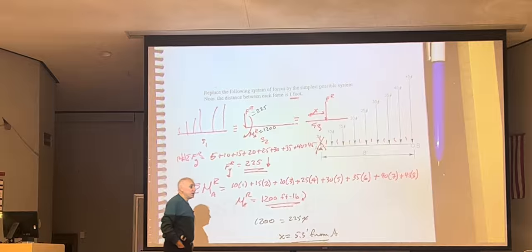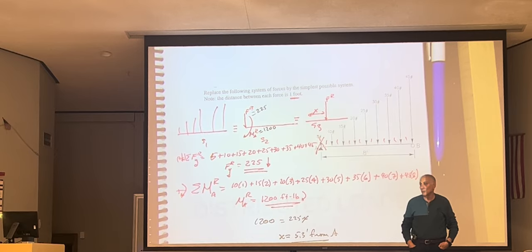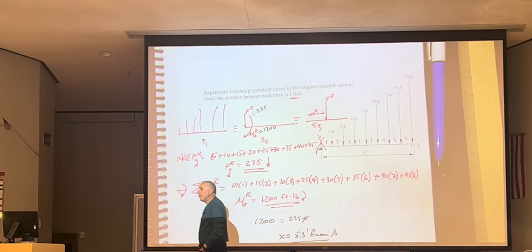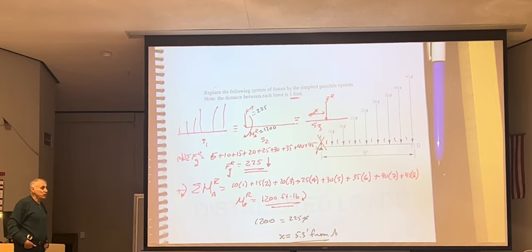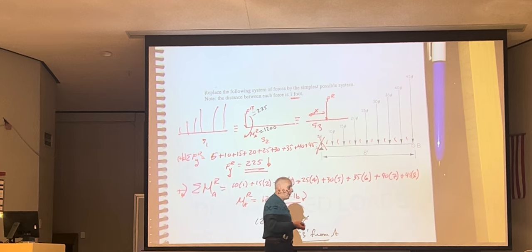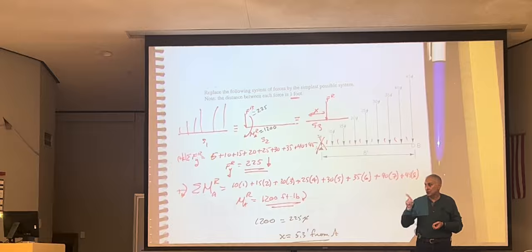Now, please note what I just did is really, in essence, the center of gravity. We just found the center of gravity of those forces between 5 and 45. That's what I just found. The center of gravity is 5.3. So when you did center of gravity or center of mass back in Physics 1, you were applying the concept of equivalence and didn't even know it. Which is not your fault, it's the fault of the teacher that taught you the equation.